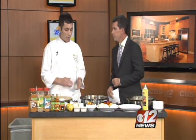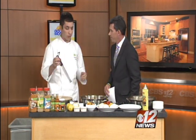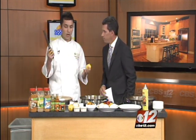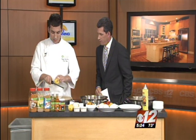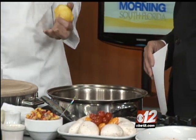Okay. What we're going to cook today, I'm going to show you a nice little trick you can do when you're cooking fish or really anything, especially chicken and fish. Take a little bit of lemon. Here I have a microplane. This is basically a newer zester. It's much easier than your traditional zester, which gives you a thick rind you have to chop up. Let's give a little lemon zest like this. What I want to do is mix this with a little lemon juice, white wine, and some water. Once that salmon is ready to be flipped over, which I'm going to put up a little bit more so it cooks a little faster, I'm going to put this in there and cover it right away. That's going to steam the fish and infuse it with that nice flavor of the white wine, the lemon, and everything else.